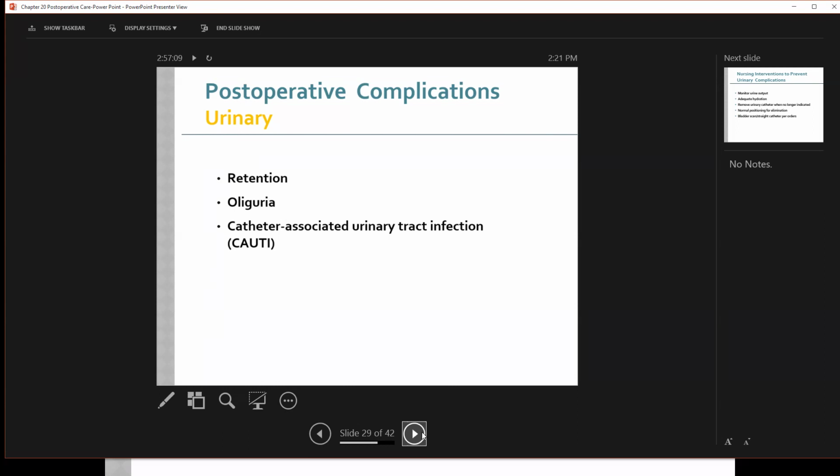Urinary interventions. Need to monitor urine output, have a working knowledge of the type of procedure, and if renal ischemia or cardiovascular compromise could have occurred. Make sure patient is given IV fluids as ordered. They may need them as a result of fluid loss in OR or GI losses.